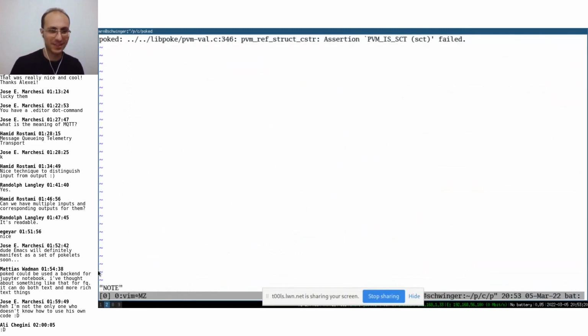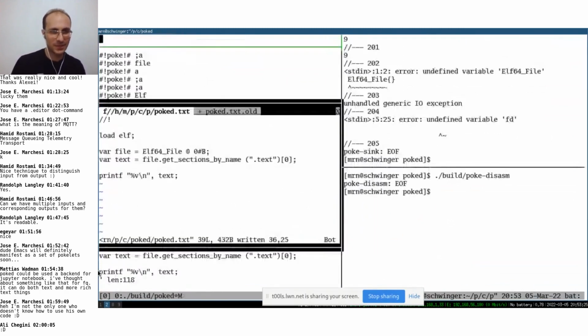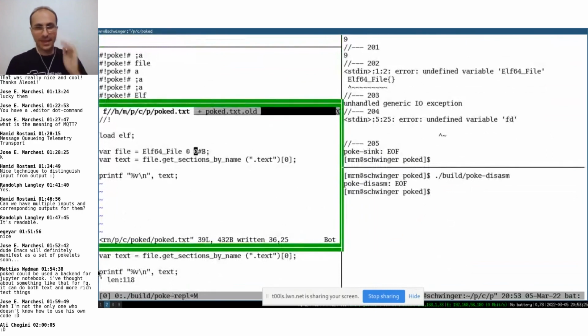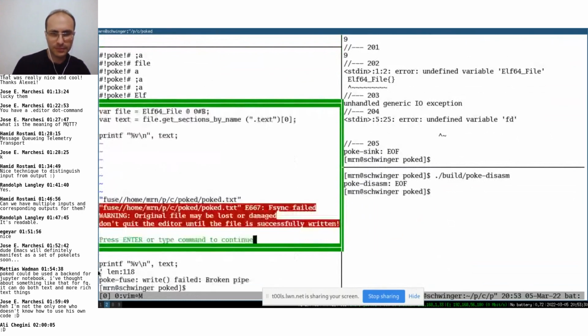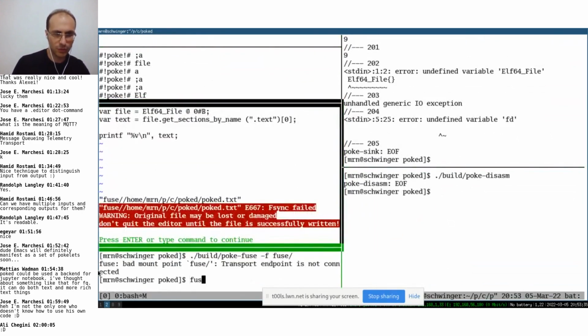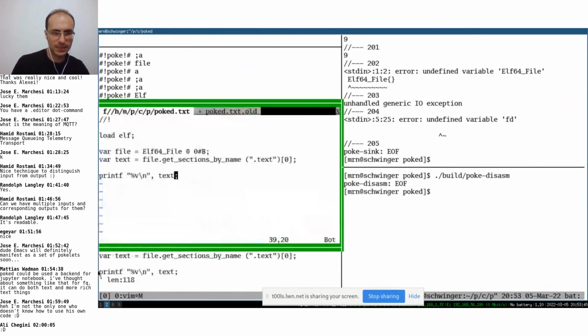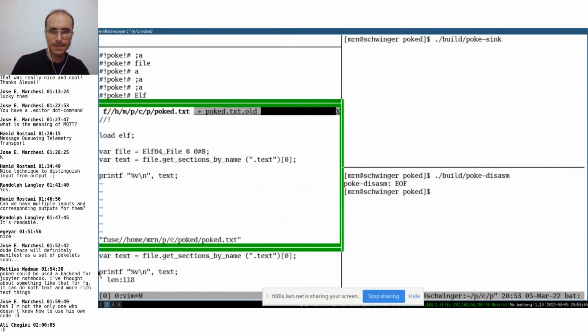I hope that it did not happen in my talk, but okay. And for the fuse poklet we have to mount with fuse again, run the fuse thing. Yes, and we need a sync. Okay.